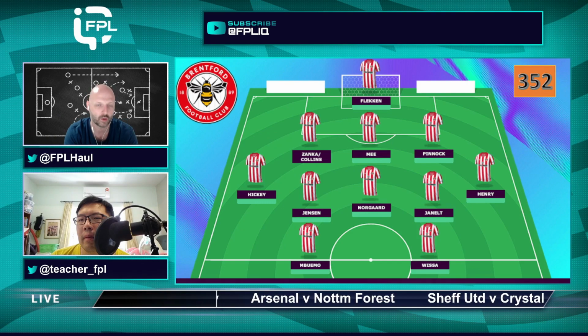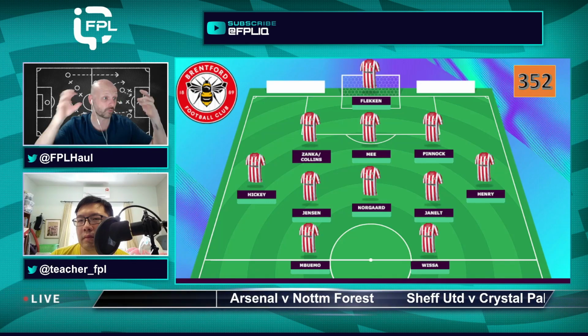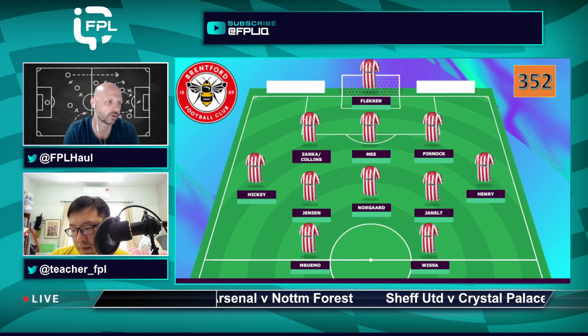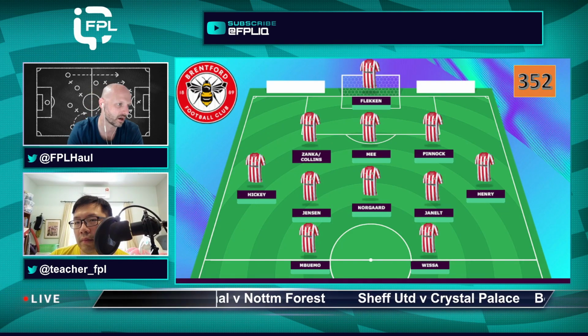But it does explain why Raya was the number 1 goalkeeper last season, because of how many chances. But at least they're not high for big chances, because that would ring alarm bells. If they're high for big chances conceded and for attempts on target and attempts on goal, that would really spell trouble. But that's not quite the case. But I just saw that as a particular weakness. No Toney, and just how many chances on target they concede.